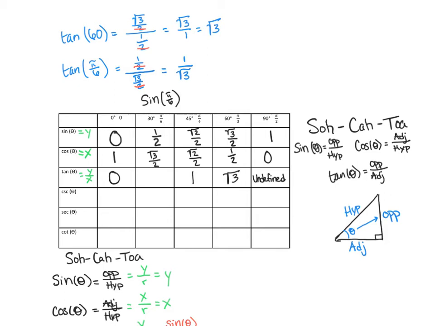The problem is we're not supposed to have a square root in the denominator. So I'm going to rationalize the denominator and multiply top and bottom by the square root of 3. That way, when I find the denominator here, square root of 3 times square root of 3 is just going to give us 3. And then 1 times square root of 3 gives us square root of 3. So I can rightfully say that tangent of pi over 6 is square root of 3 over 3. And there's half our table. But what about the other half?